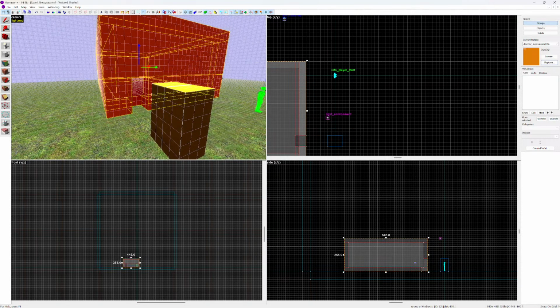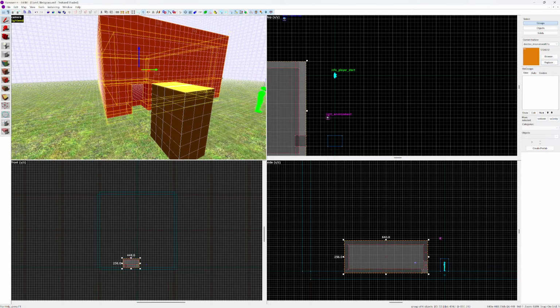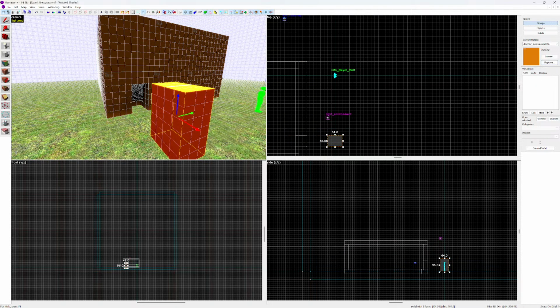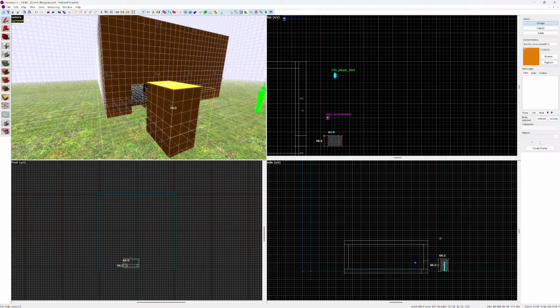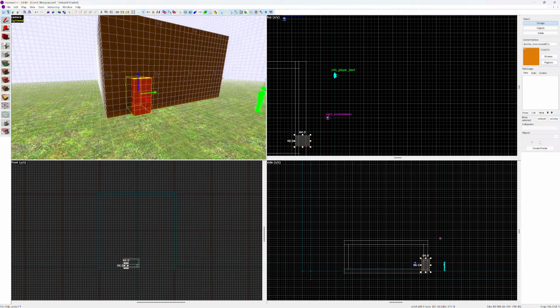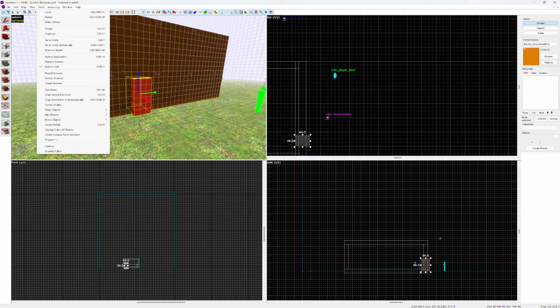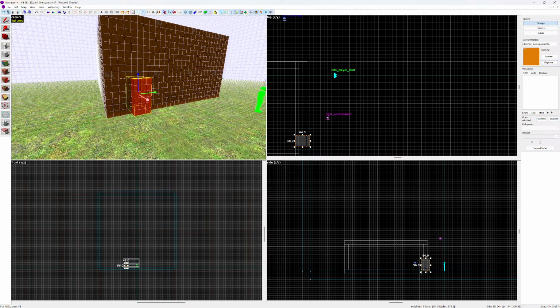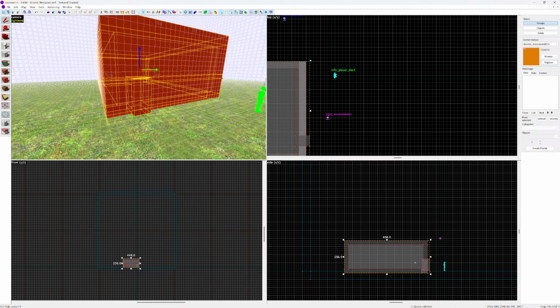What I'm going to do is lower the entire structure down, maybe. Then I'm going to move our door back into place. I'm going to carve again. Oh wait, no. I need to select both, and then I'm going to hit carve.